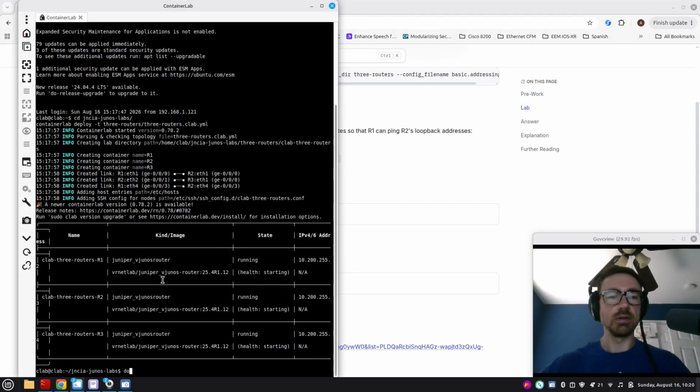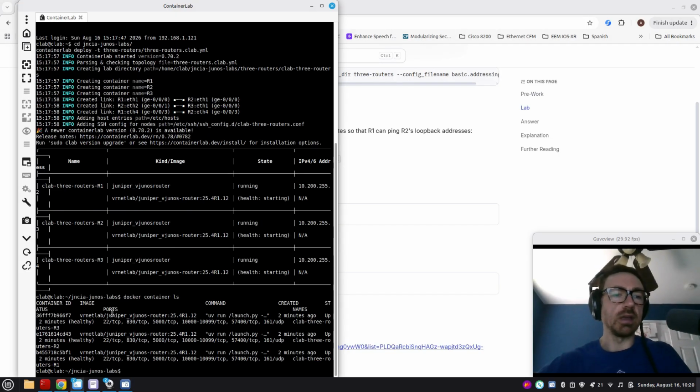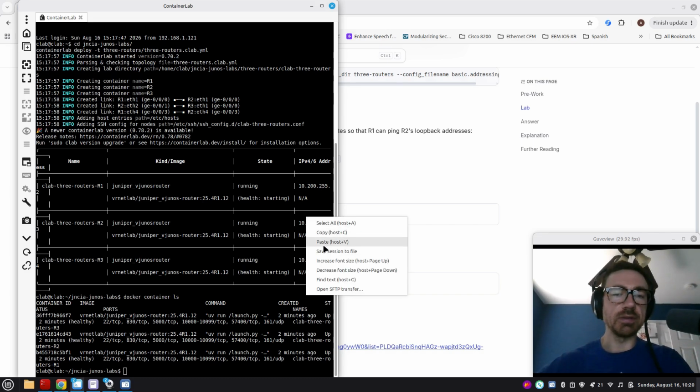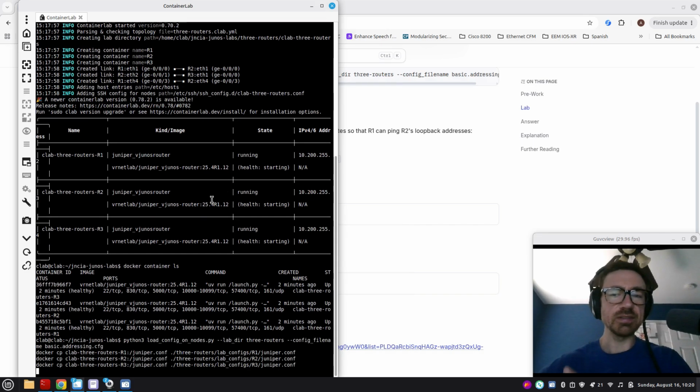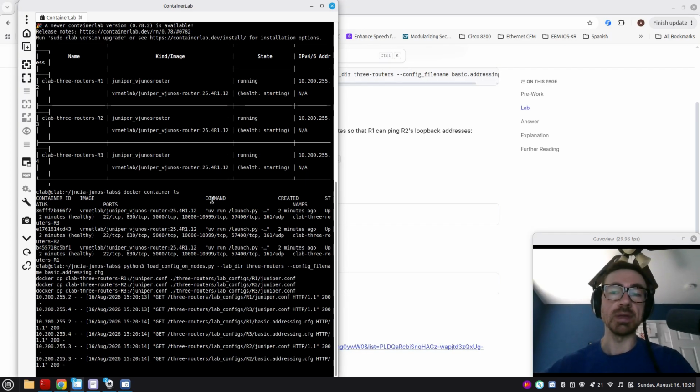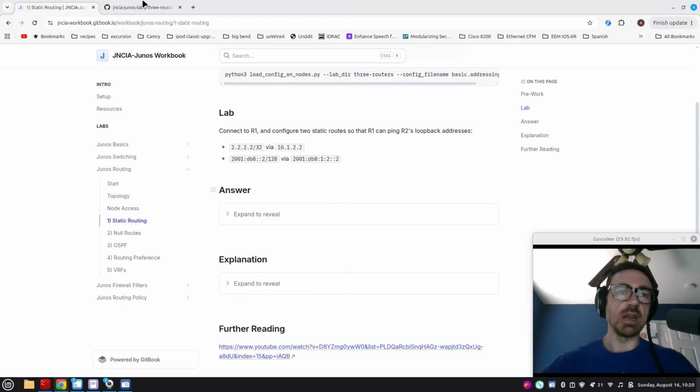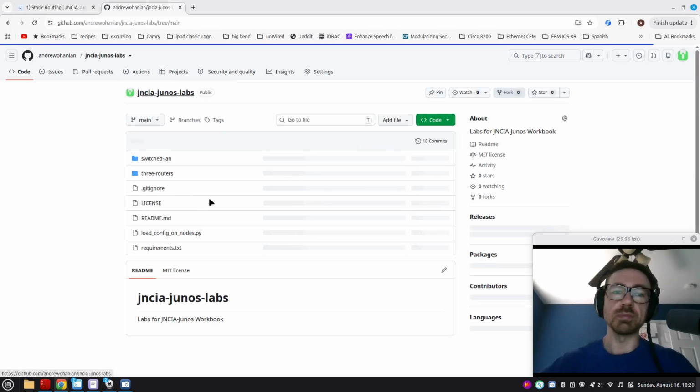The nodes might not be quite started up yet. Let's take a look. We can use docker container ls to see. And yeah, they've been up for 2 minutes and they're healthy. So I'll go ahead and run this Python script. This only takes a few seconds to execute, and this is really what makes, I hope, the labbing process for this workbook very seamless, because you just go lab by lab, and it only takes about 5 seconds to go from one lab to the next, because all you have to do is copy and paste this command to load the next startup config. And I'll walk through very quickly what the script is doing.